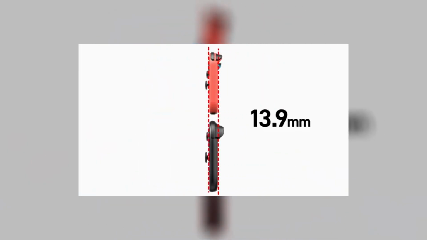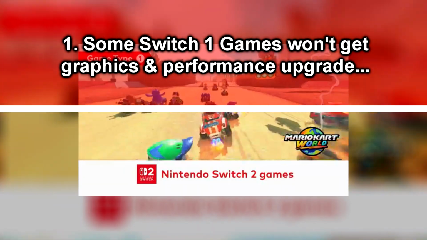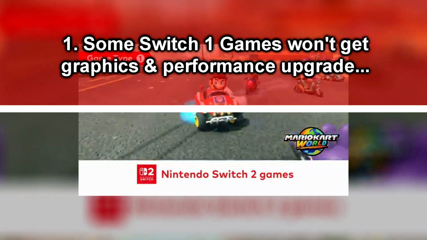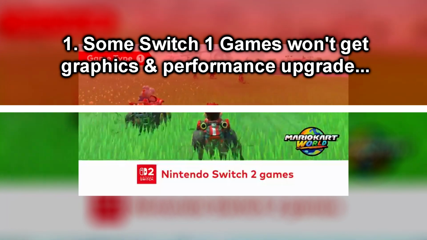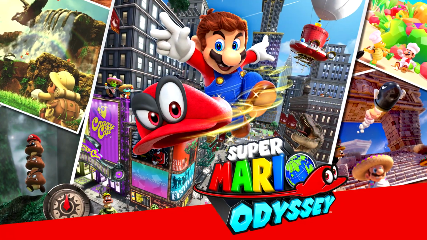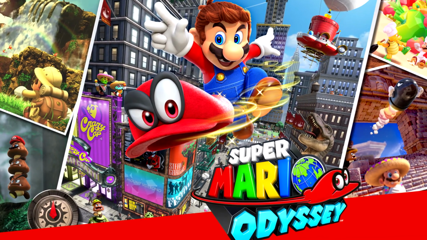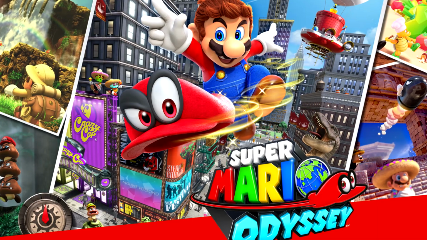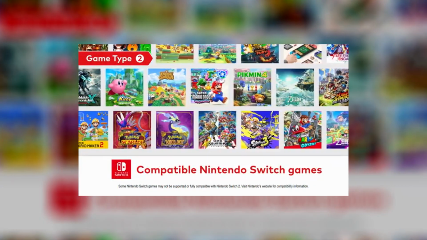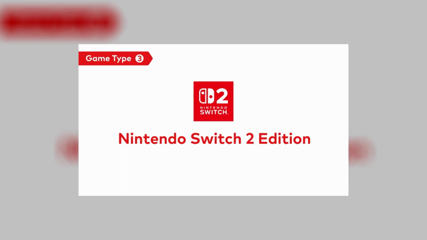So, number one is some game updates like Mario Odyssey will not have graphical or performance upgrades, but instead get HDR and game share support. Now that is very unfortunate because I was expecting a Nintendo Switch 2 edition version of something like Mario Odyssey, since it is a first-party title for the Switch 1. But it seems like we're not going to get graphical upgrades for Mario Odyssey, or maybe Nintendo doesn't think it could look any better, which in my opinion, might be a possibility.